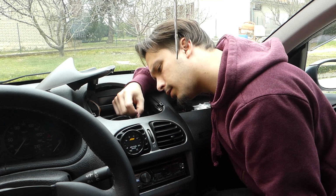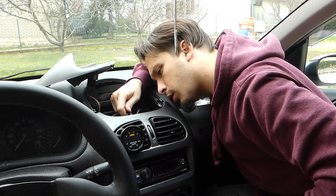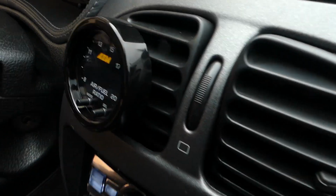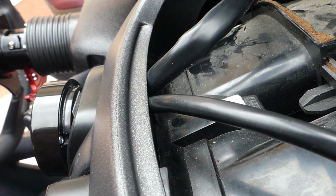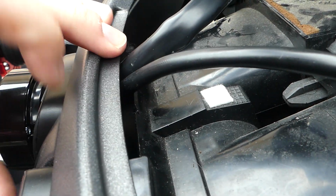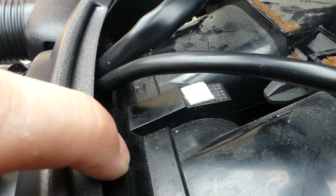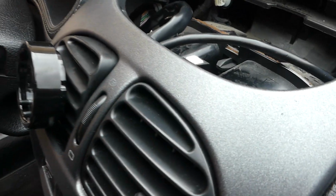I will need to cut about half a centimeter of plastic here, just so I don't pinch these wires. Here is the gauge and here are the wires, and I don't know if you can see, but I will pinch my wires at this plastic here. So I need to trim some of this to get enough clearance to attach this plastic here.